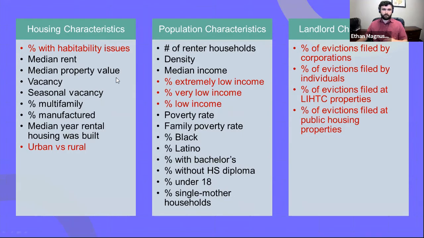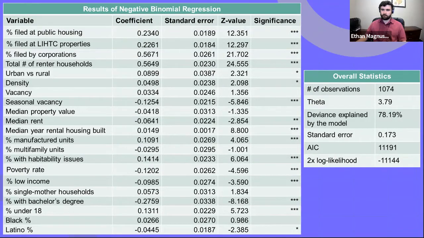Now, as you can obviously tell, a lot of these variables are measuring similar or the same thing. And so what we did during our first level of analysis, which was a negative binomial regression, is we eliminated the variables that were multicollinear. And basically what that means, for those of you who aren't familiar, multicollinearity is where one of your independent variables can be predicted by some of the others.